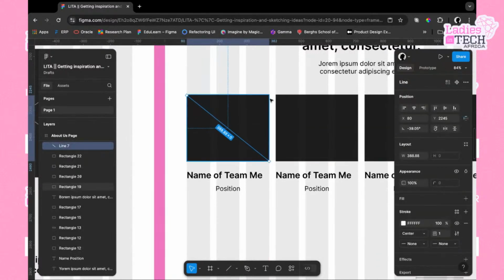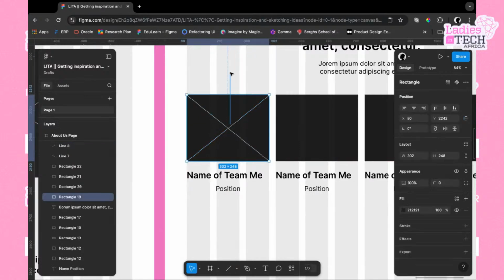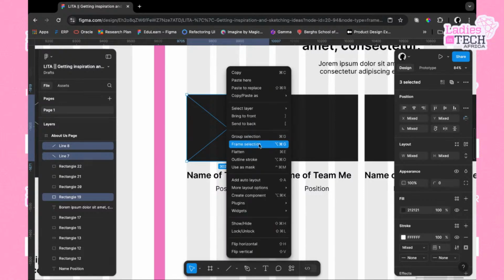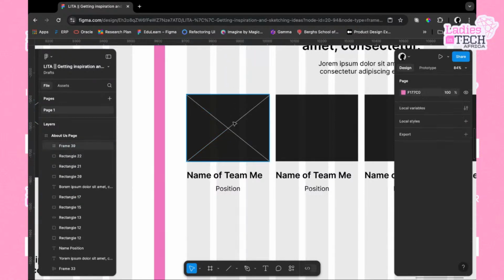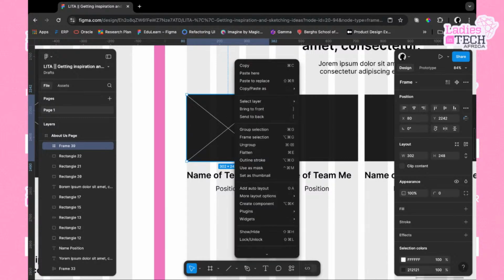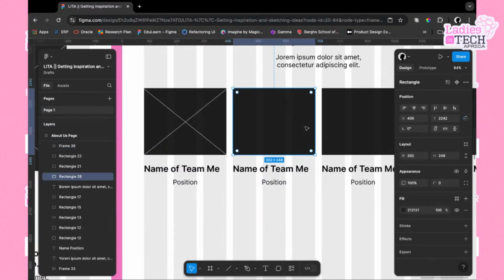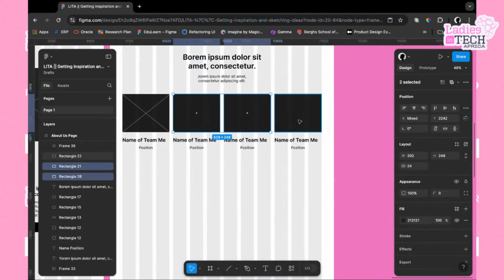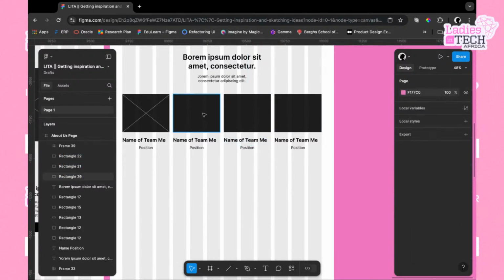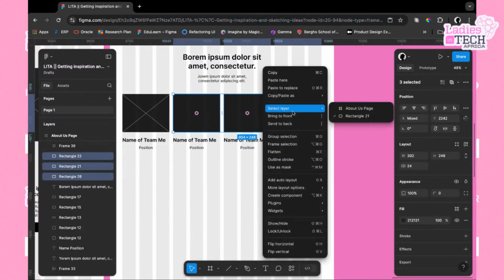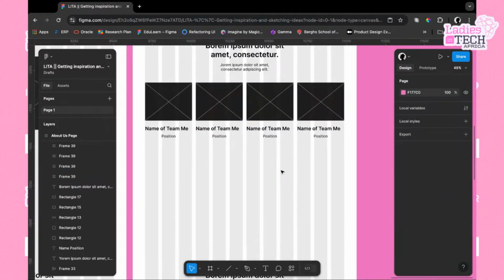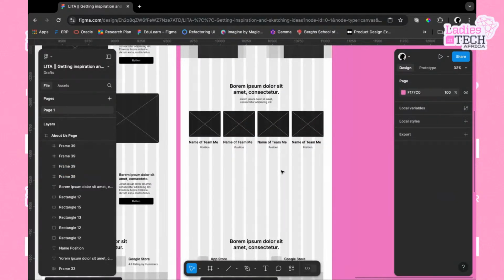So that is the first line, and then you can get your line again. All right, great. So what I want to do now is frame it like we did last class. So frame selection, and now I'll just paste to replace. So copy it, then I would pick the remaining three that maybe I didn't really work on, or didn't make as sweet as this. Then I select the three of them, right click, and say paste to replace, and you see that the line is now there. So that already covers it.